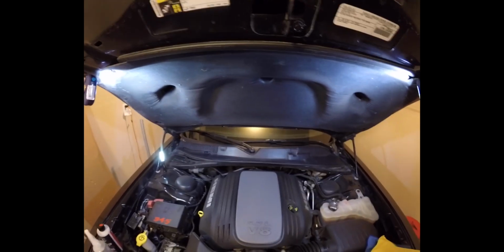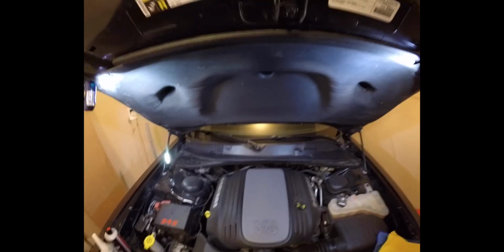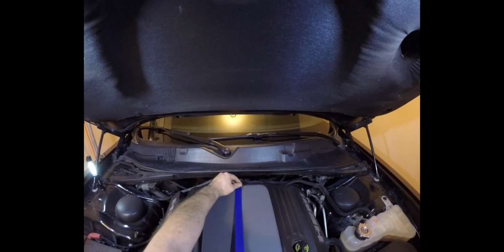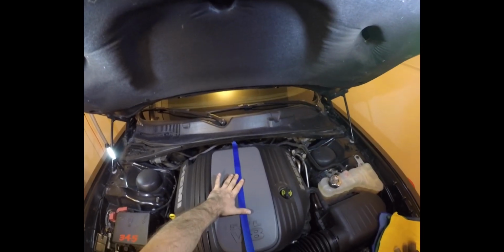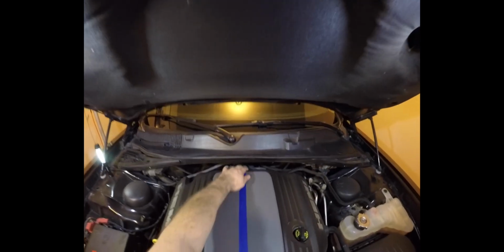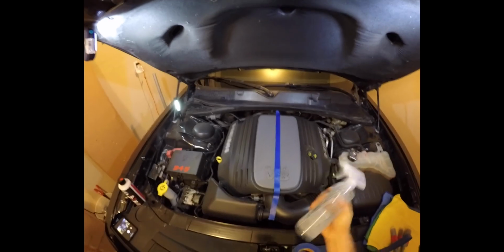All right, first off, I'm going to use some painter's tape and draw a line down the middle of the engine bay cover. That way I can show you a little 50-50 of dirty and not dirty. All right, it's not really sticking, but whatever. You guys get the point. Give it a little shake.